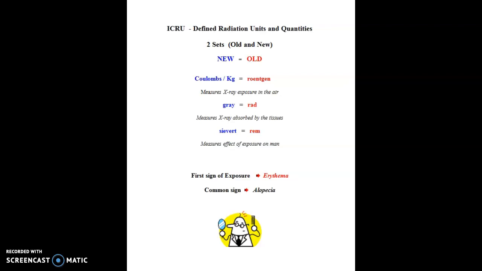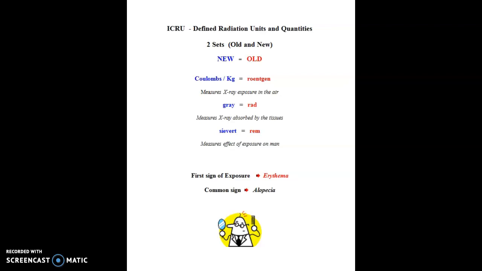But the International Commission on Radiological Units, when they set up all those safety standards, one of the things that they established was a way to measure the radiation, because prior to that there wasn't really a way to measure the radiation. So on this sheet I've given you, there's a set of old terms that were the original terms. They did do some upgrading and change the terminology a little bit, but both terms are still used pretty frequently and interchangeably, so you may run across both sets of terms. So I wanted to explain both of them, and how they go together.